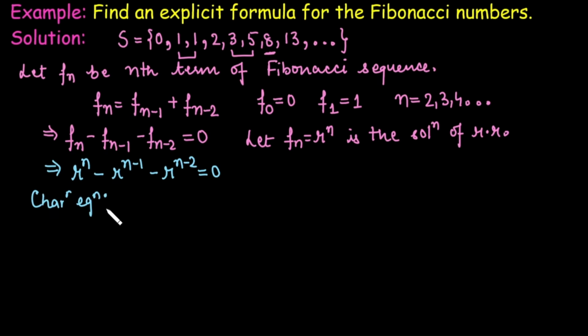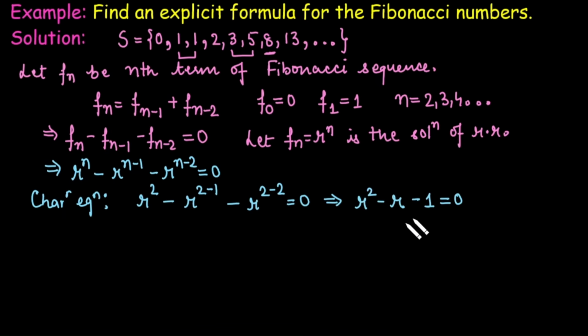How to write that one? First step, we will find the degree of this recurrence relation. In this case, the degree of this recurrence relation is 2. So the maximum power of r in this case is r square, that is the degree of the recurrence relation. Then this power is reduced by 1, and again reduced by 1. That is, from here to here by 1, or from here to here by 2. So we can write r squared, r raised to power 2 minus 2, is equal to 0. Simplify this: r square minus r minus r raised to power 0, which is 1, is equal to 0.